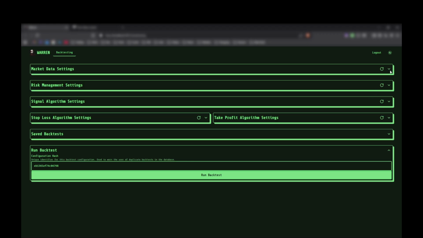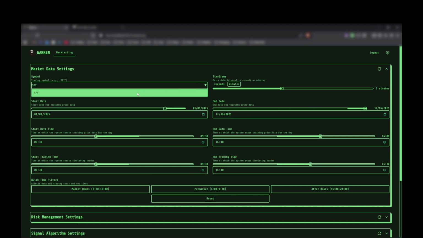Market data settings are where we decide what instrument we are going to test. In the system, we only have SPY data. We've got, I think, six years of SPY data in here, at the 1 minute and the 1 second interval. Over here, the user can switch between seconds and minutes. Seconds takes, as you might imagine, for 6 or 7 years, quite a long time to test. So we will stay in the minutes area, and the 5 minute chart is really where I like to stay as a trader. So we'll test 5 minutes.